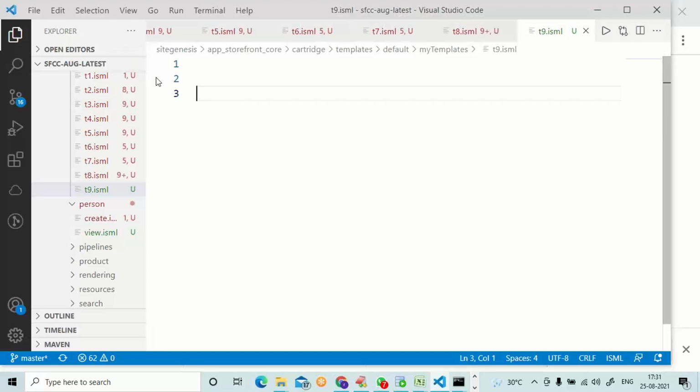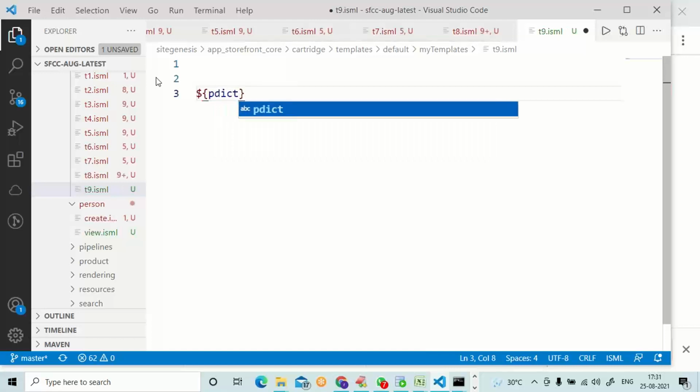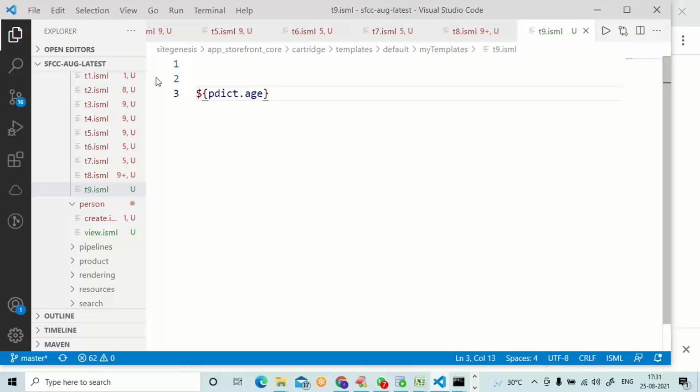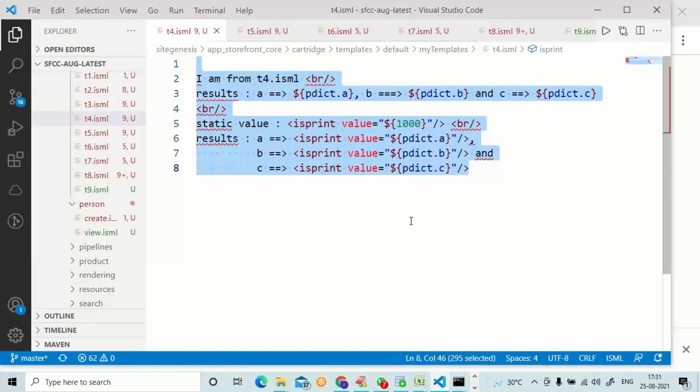Let's go for testing purpose, predict value dot age. Please check out the controller once again. It is very simple, guys.